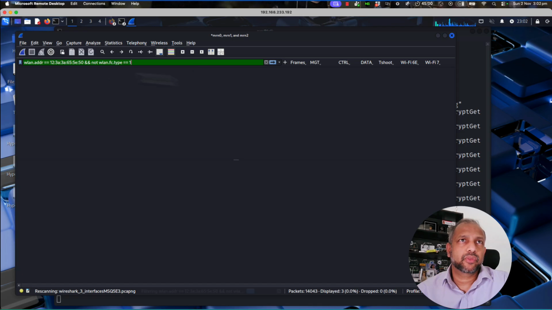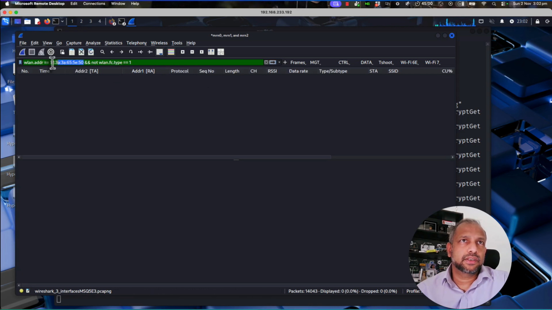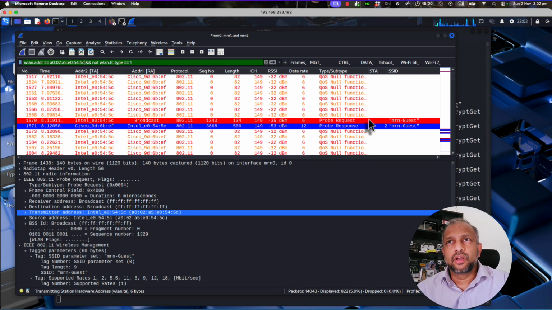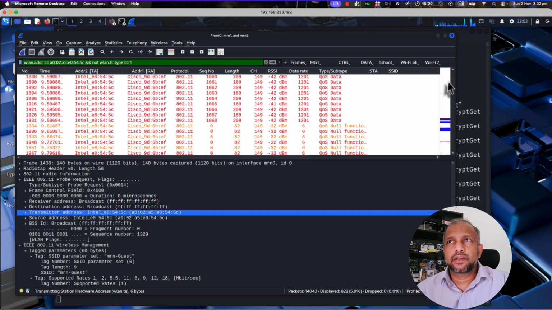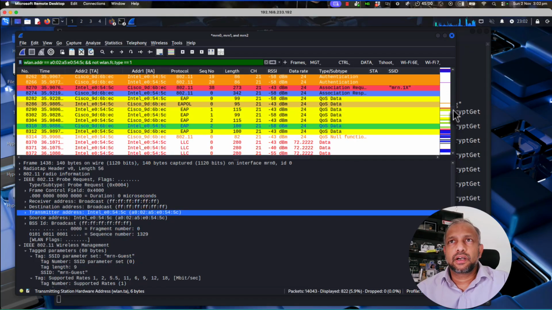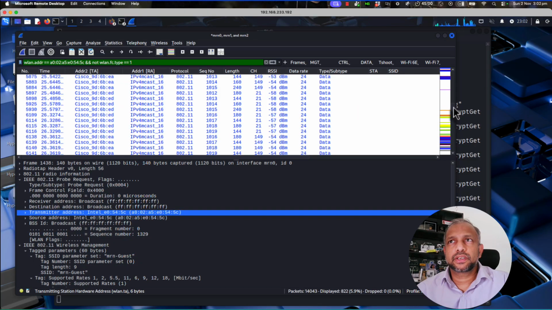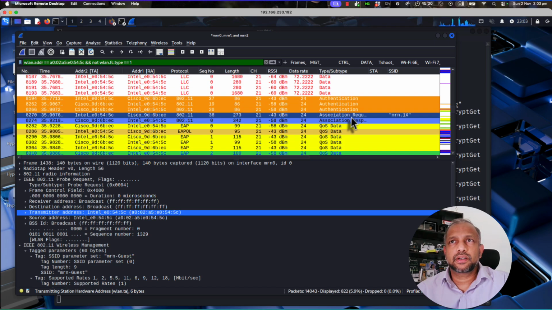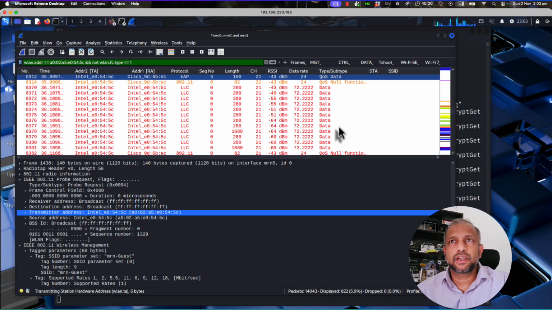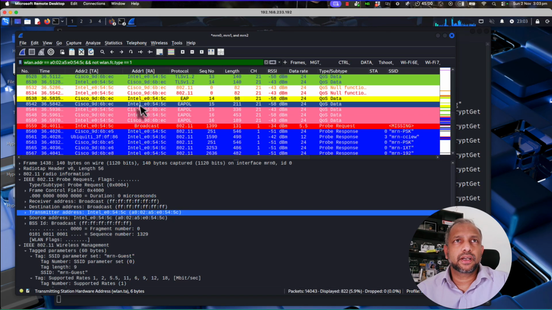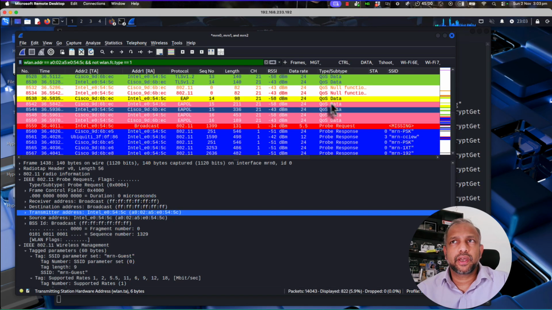Now I filter these 2, and initially I connected, but if you scroll through, you can see the .1x process: authenticated, associated, EAP exchange, and then EAP success, followed by the 4-way handshake.